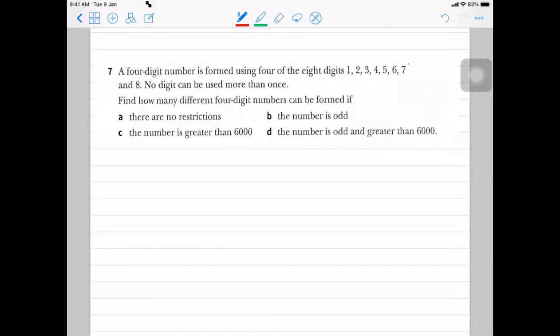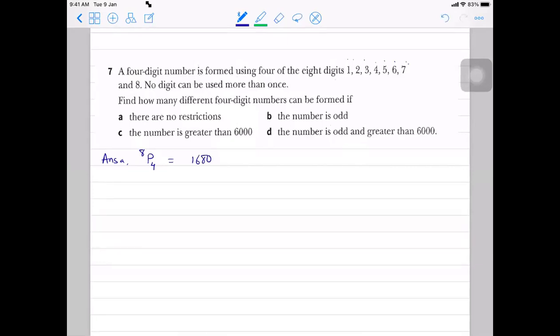Okay, for the first part, if there are no restrictions, how many four-digit numbers can be formed? How would you do that? 8p8. Four-digit number. Out of these seven numbers, actually, 1, 2, 3, 4, 5, 6, 7. Sorry, eight numbers. My bad. There are eight numbers, and out of these eight numbers, you want to form a four-digit number. So you just need four digits. So 8p4 is going to be the answer, or you can write 8 into 7 into 6 into 5. Up to you. So 8p4 comes out to be 1680.